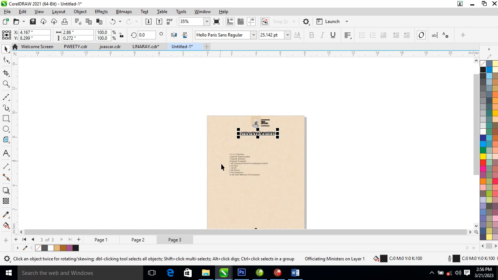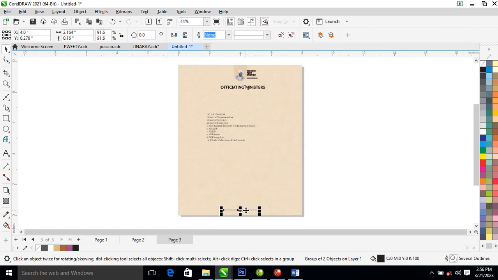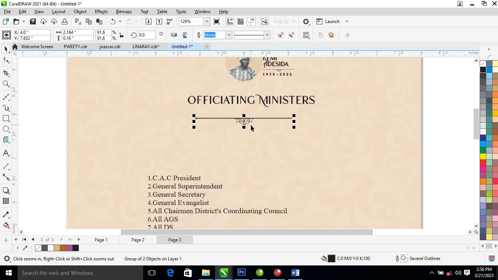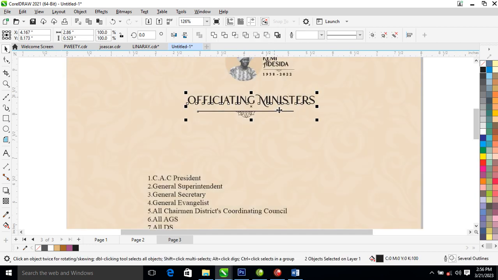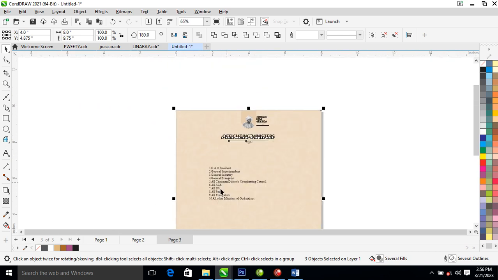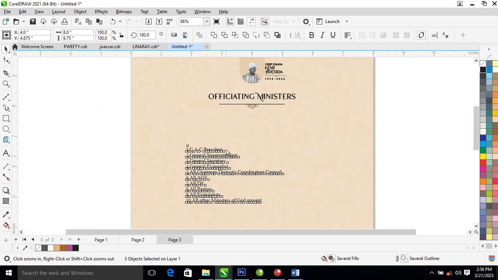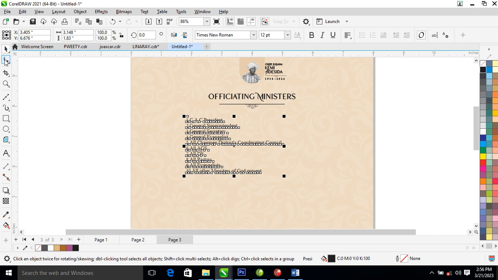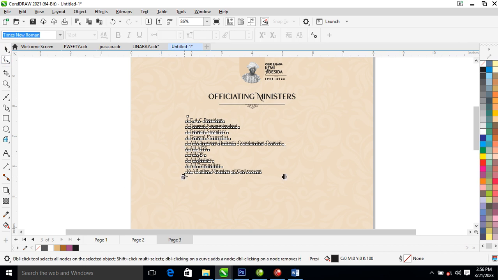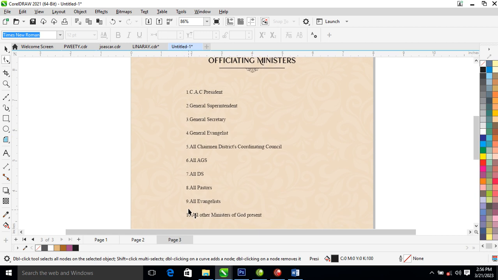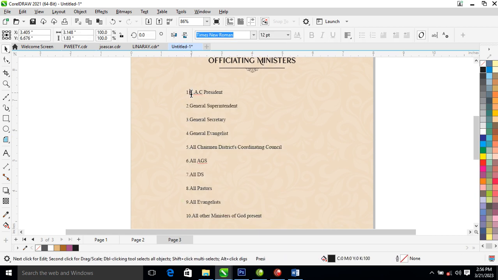So let's go ahead and just make a copy of this layer down here, up all the way up, then you go ahead and center it within the object. Good. Can you see that? So our next step right now is to go ahead and hit your shape tool. So let's increase the tracking just like so. Good. So right now let's give it space in between.